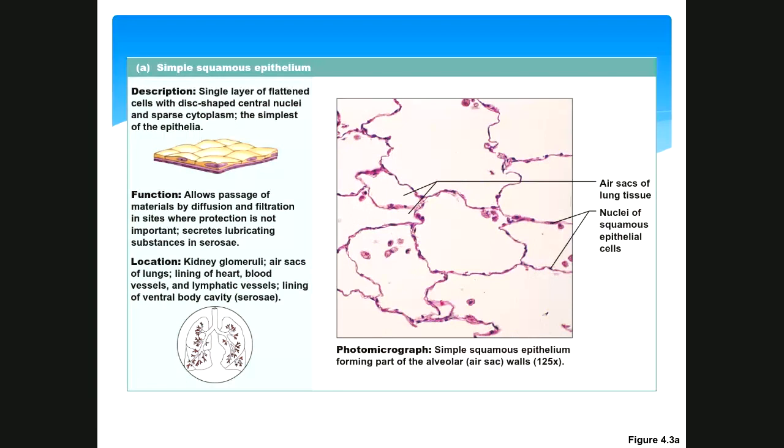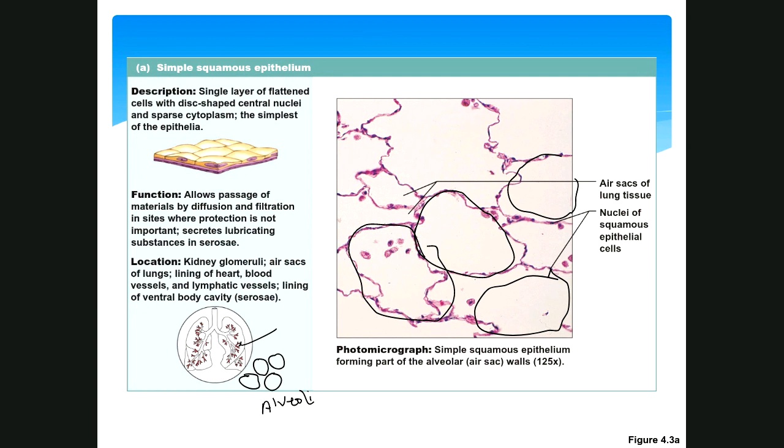What we're looking at is down deep inside the lungs are little bitty sacs. These little sacs are a little bit like hollow grapes, and they're called alveoli. Well, what we see over here in this picture is those hollow grapes. There's one of them right there, and there's another one right there, and there's another one. Now, they're not perfect in this one, but anyway, you can see them. And the wall of this hollow grape is simple squamous epithelium. So if we were to draw it, it would be thin, thin, thin like this. And there's the nucleus, and thin, thin, thin like this, all the way around our sac. That's what it would look like.